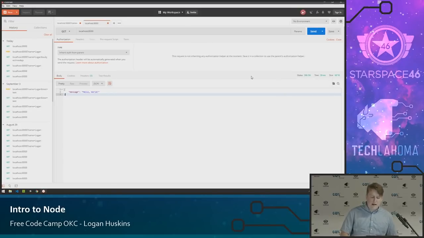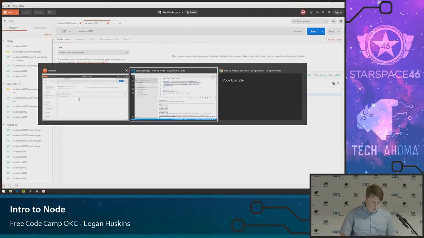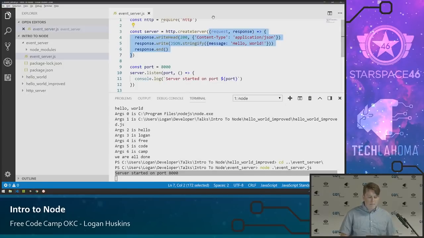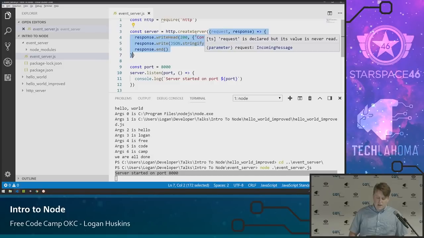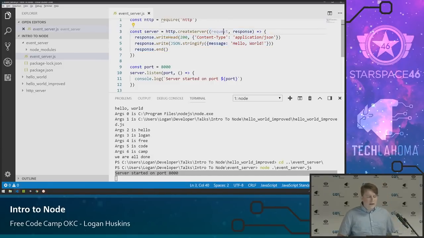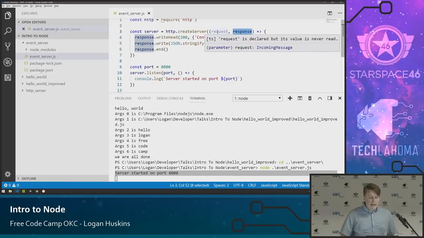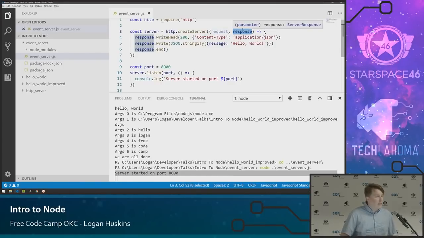The status, I'll go into the status in a second. I'll show you the code first. So what happened? When we made the request to this server, like I said, this code is what's being executed. Anytime a request is made in a Node application, you're going to have access to 2 variables, request and response. The request is the data that the client sends you, and the response is the data you're sending back to the client.